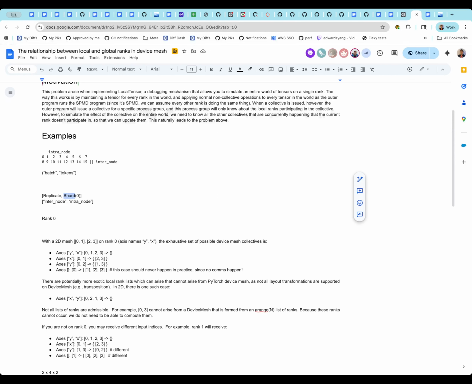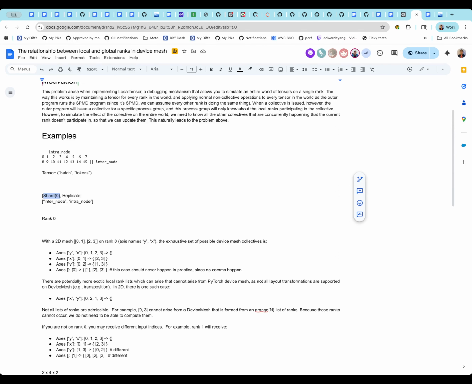And so what am I saying? I'm saying, well, take this tensor, and this tensor is a 2D tensor. Go ahead and on the batch dimension, that's the 0th dimension, split it up so that, wait, why did I do it this way? This is wrong, sorry. Well, let's say we're doing like DP on the outer dimension and TP on the inner dimension. Sorry about the typo.